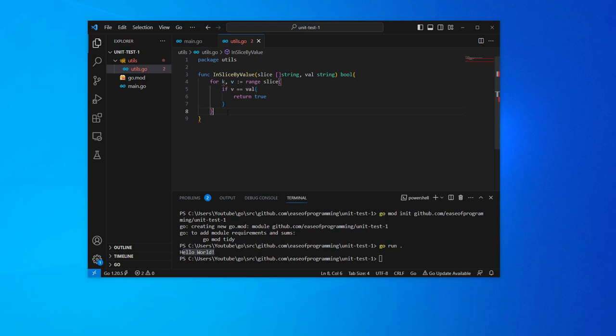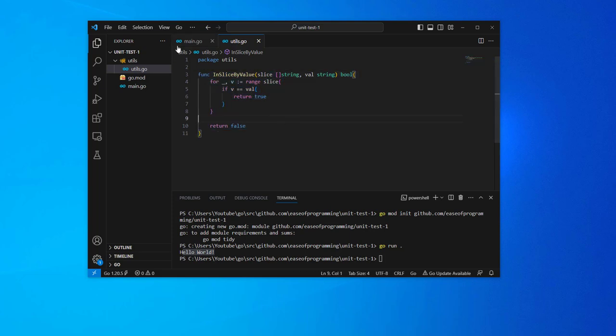Once done, if there is no value, simply return false, which means the value does not exist in the slice. As you see here, we declared a key, but we didn't use it. The best way to avoid this error is to ignore that key. All right, I think the function is good.